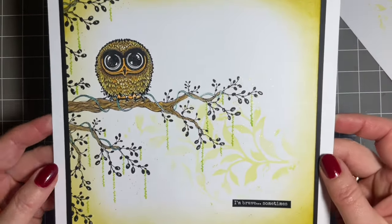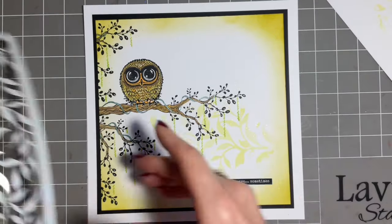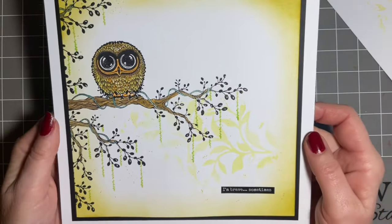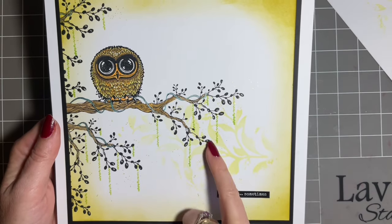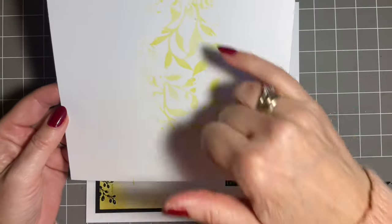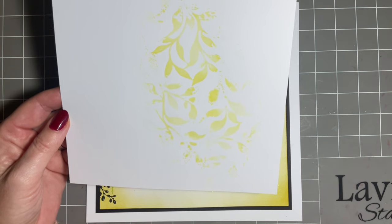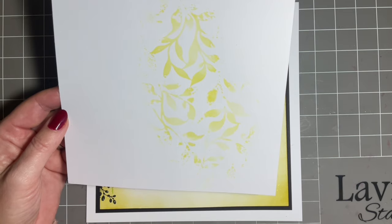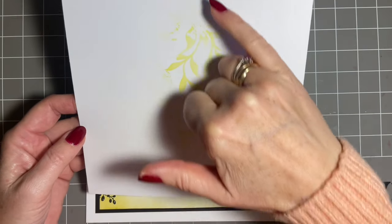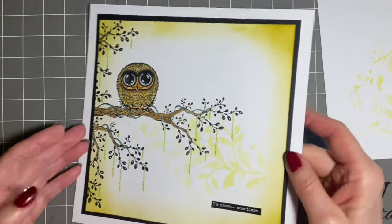So this is what I've created. Obviously I had to make another background, which was no hardship to be fair. I've carried on the theme with the colours, and I also wanted the stencil work to be in the background. Now originally when I looked at it, I thought of having our lovely fairy — I think it might be Rue — hanging here, but I went down another avenue and created this design.